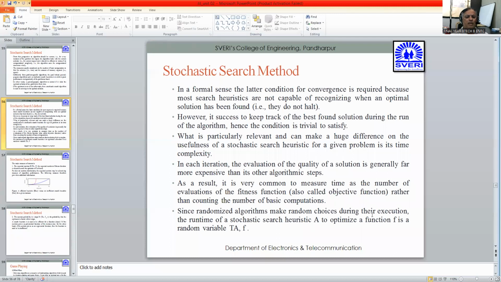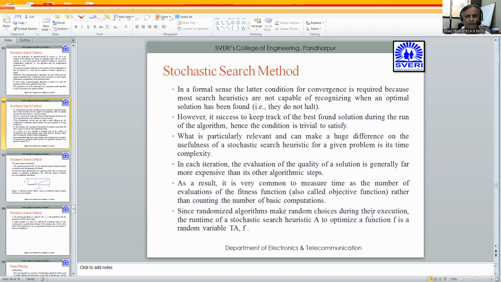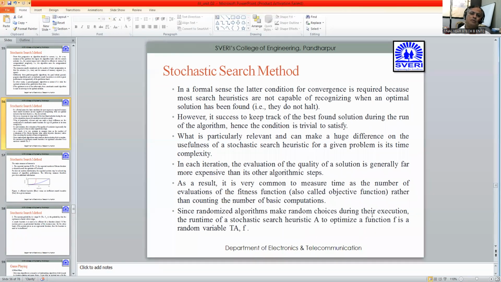Since a randomized algorithm makes random choices during its execution, the runtime of the stochastic search A to optimize function F gives the random variable T A comma F. अभी अगर इसको mathematically हम लिखे, stochastic search algorithm को हम randomized heuristic search algorithm बोलते हैं, बराबर ना? मैंने स्टार्ट में आपको क्या बोला कि स्टोकेस्टिक सर्च ह्यूरिस्टिक सर्च जैसी ही है, सिर्फ फर्क क्या है, रैंडमाइज पिक्चर में आ गया है. So for this randomized algorithm, if I want to get a random variable, because I need a random function there, how are you going to find a random variable?